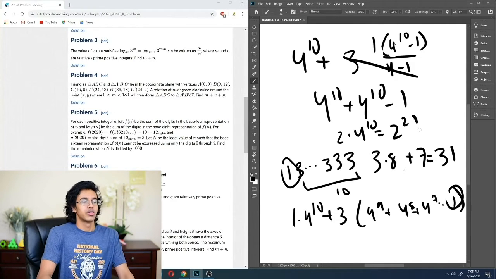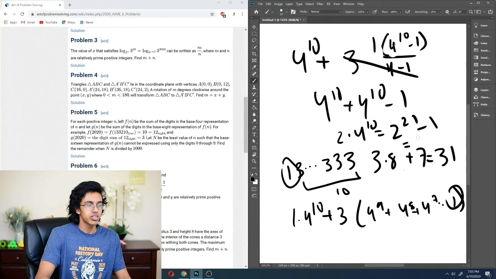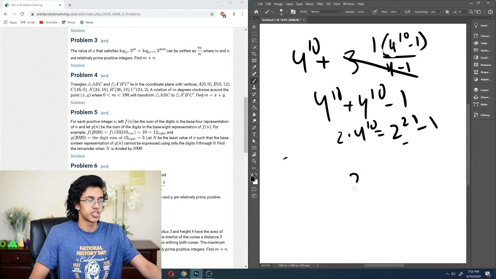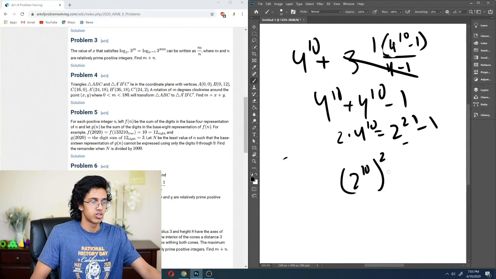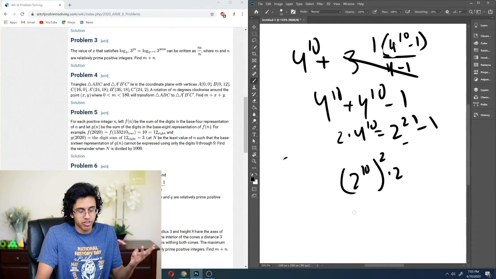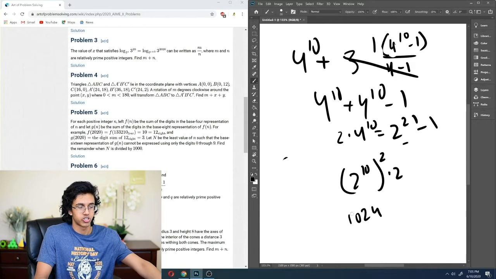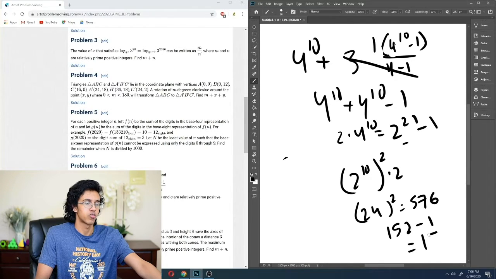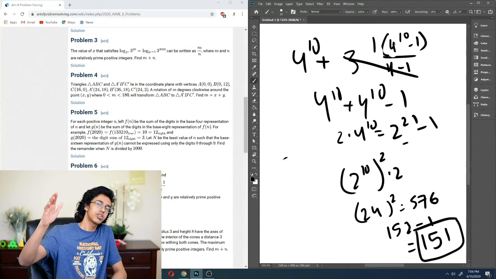But anyways, then you do a minus 1, and basically you know that 2 to the 10 is 1024, right? So 2 to the 21 is just 2 to the 10 squared times 2. But we only want to find the last 3 digits of it, so we only care about the 024, because we can just chop off this stuff over here, and then this squared gives you 576, and then you multiply this by 2, and you get 152, and then you subtract 1 to get your final answer of 151. Epic! Let's go! We did it. We are too good at this game.